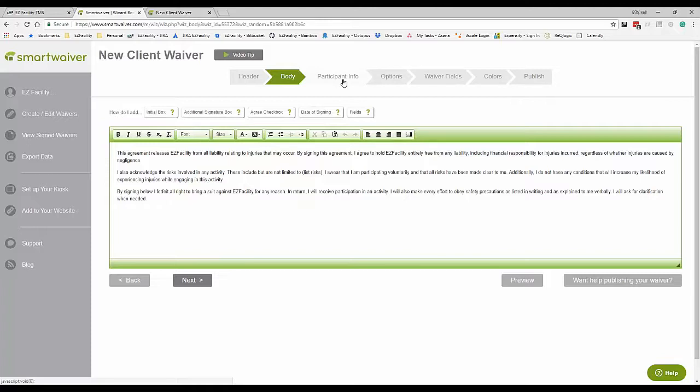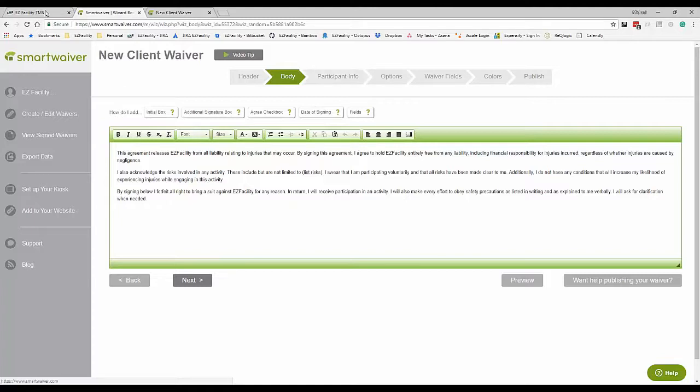In addition to that, once it's been published, you then can add that to your website. You can send the link via an email. You can set up a kiosk on a tablet or a mobile device. So that's one of the big benefits that they offer is a kiosk, right? So being able to set up the kiosk for new client signups and sending them over to the kiosk to enter their information and sign that waiver all in one shot to avoid stalling your lines of customers there and just sending those new customers for the signups electronically and get rid of those paper forms as well. And then when that waiver gets submitted, it will get synced into your EZFacility side.